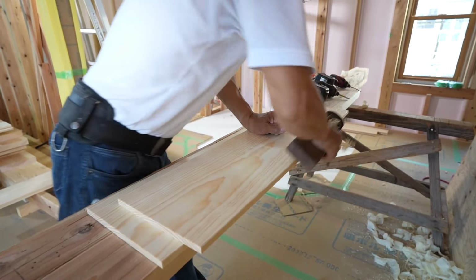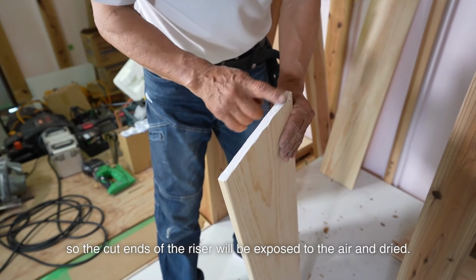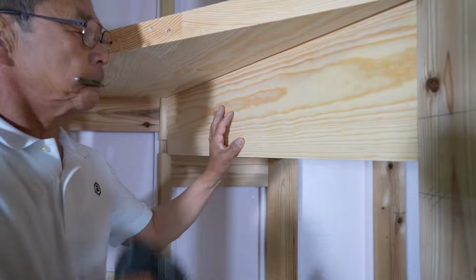Before installing, I'll apply glue firmly to both ends. On the winder part, there will be no stringer, so the cuttings of the riser will be exposed to the air and dried. I'll apply glue to the ends to prevent them from cracking. I'll use 65mm and 50mm screws to secure them.